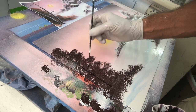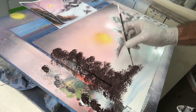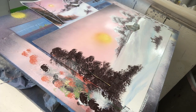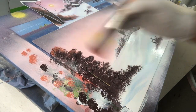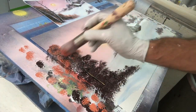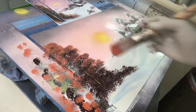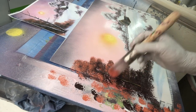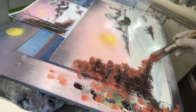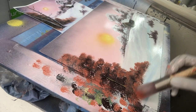You can see I did some more between takes, and that trunk is just black. And then I highlight that with ivory on the right sides of the trunk, and then come back with coral. But it's not straight up coral. I did tone it down. I didn't want it to be super bright because that coral is a very bright color. So I toned it down with a little Kona brown, possibly some white even, just to mute it a little. I wanted this to be a warmer, softer painting versus super bright like some of the ones I've done in the past. Bushes are the same.